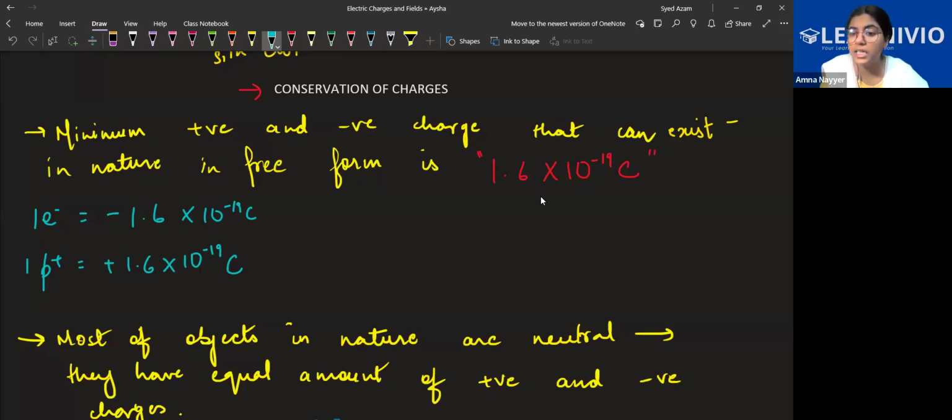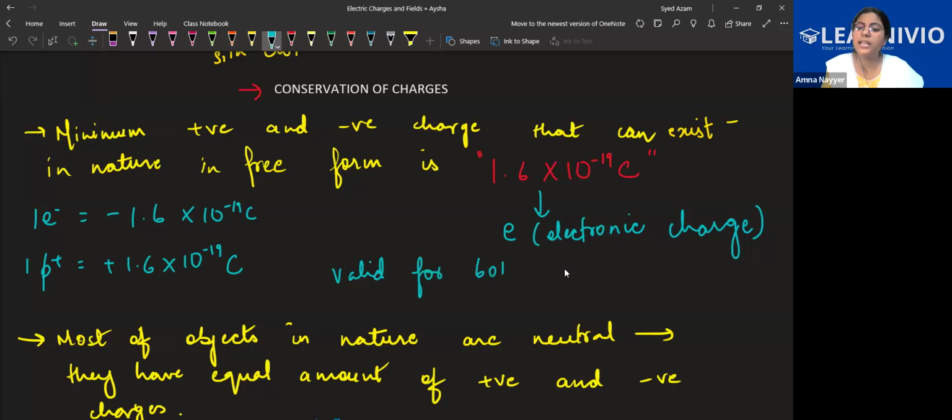One more thing, Aisha, sometimes you will see only this symbol e is made. So this symbol also represents this term only. Because the full form is electronic charge. Electronic charge means charge on a single electron. So this is electronic charge. Also, the name is saying that this is electronic charge. But remember, it is valid for both protons and electrons. Okay? Electrons and protons. Now you can write this later.